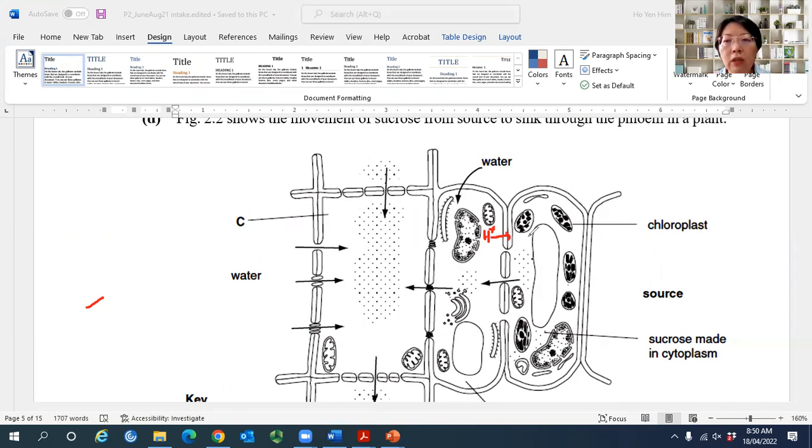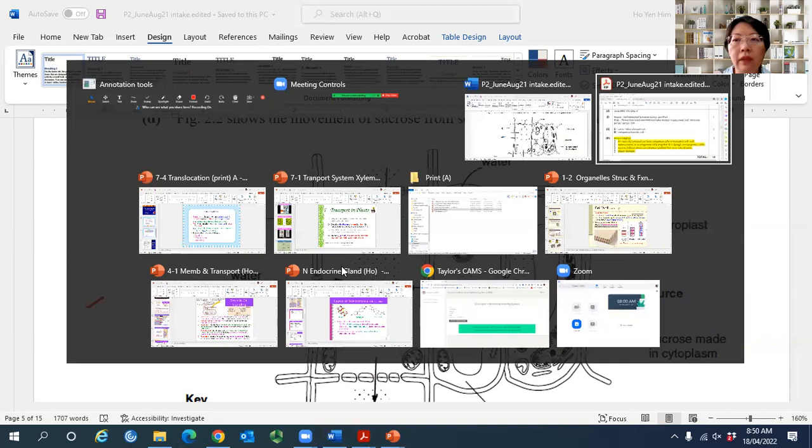So this is the mesophyll cell. Meso means middle, phyll means leaf. Middle of the leaf. A cell in the middle of the leaf means the cells sandwiched by the upper and lower epidermis in the leaf. It means palisade and spongy mesophyll cells. Okay, so to the cell wall of the mesophyll cell.